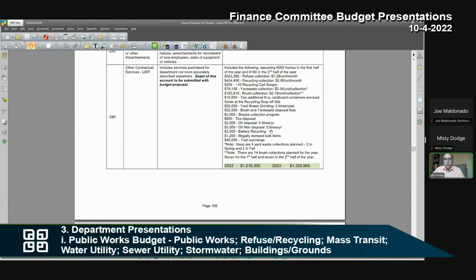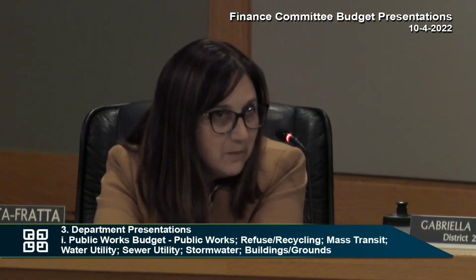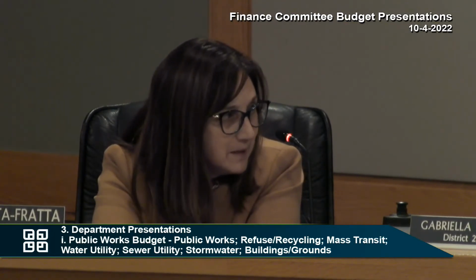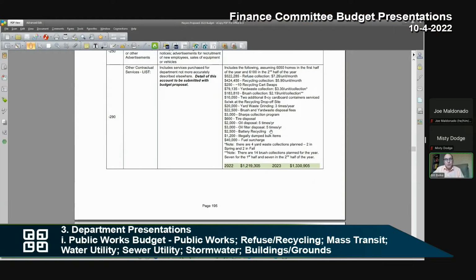We still have people dropping their batteries off here, even though we do not accept them, and we have to dispose of them. So we have that in our budget just to take care of the batteries that show up at our place. Okay, so we are not offering this service to the city, but we have to pay if they bring the battery here. Yes. So maybe we need to have something to take it to Home Depot. Yeah, we have batteries that are dropped off in our cell phone disposal, our glasses disposal and our inkjet disposal recycling. So they just show up.